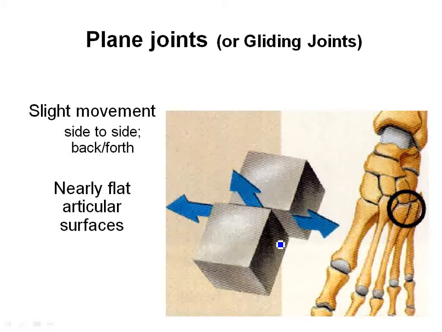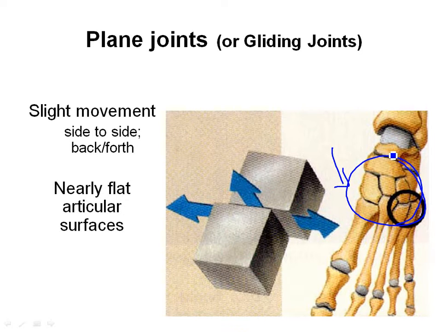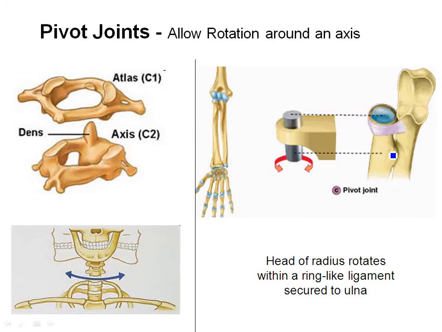Okay. Now, a plane joint, these are very simple joints. Again, a joint's just where 2 bones are coming together. So you have these bones. This is a picture of a foot. So these are tarsals. Remember the group name for all these small kind of squarish bones here. All of those are going to move slightly when you put pressure on your foot. Not a lot of movement, but they are going to be able to move back and forth in different planes. So we say that's a gliding joint or a plane joint. Oh, and one more thing. You can find those plane joints in the carpals as well as the tarsals.